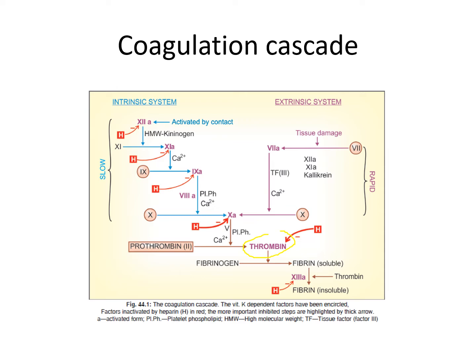So there are two limbs in the cascade: the in vivo pathway, which is the extrinsic pathway, and the contact or the intrinsic pathway. Both pathways result in activation of factor 10 to 10A, which converts prothrombin to thrombin. The calcium ions and a negatively charged phospholipid are essential for these three steps, namely the actions of factor 9A on 10, factor 7A on 10, and factor 10A on 2. The phospholipid is provided by the activated platelets adhering to the damaged vessel.